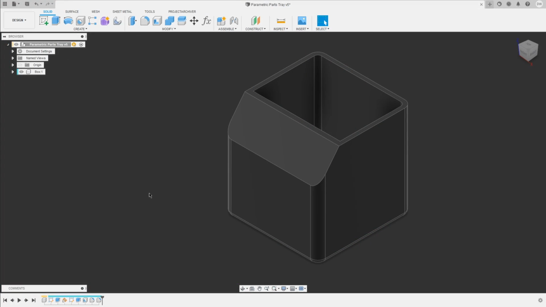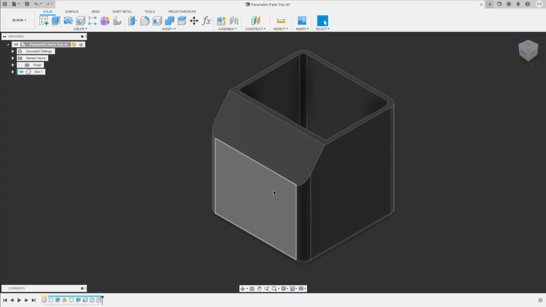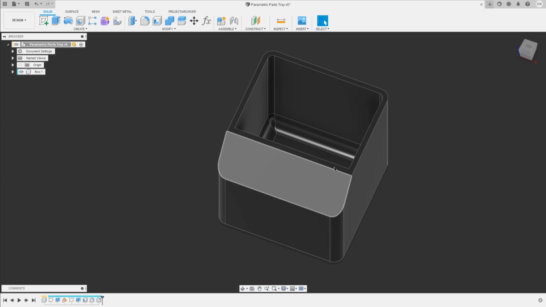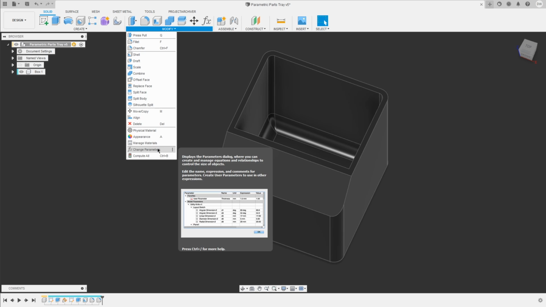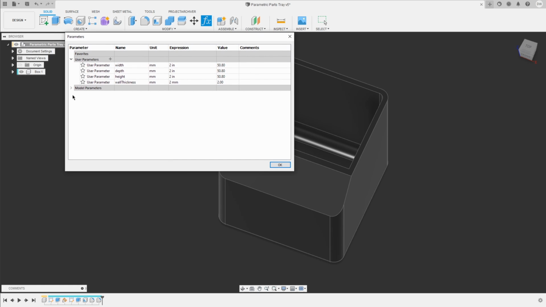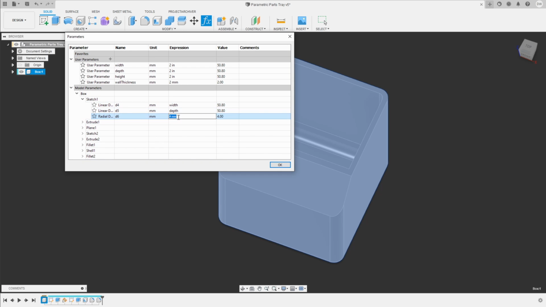Now before I show you step by step how you can set it up, I want to quickly show you how you can get to it. This is a model I've created of a little parts tray that I did fully with these parameters. If you want to access them, you can go to Modify, Change Parameters. In here, you get this little window where down here on the model parameters, you have all the different dimensions you ever entered in your sketches. For example, here's my very first sketch and I did something as 4 millimeters here. I can now go in and change that to a different value, and then it will dynamically update the model. This will be the same as opening the sketch again and changing that dimension.